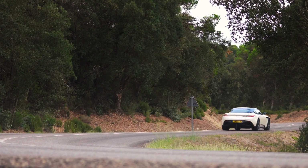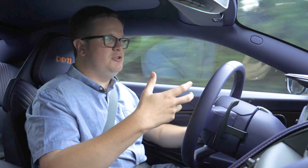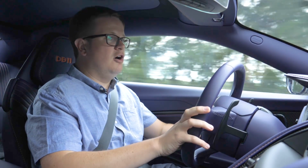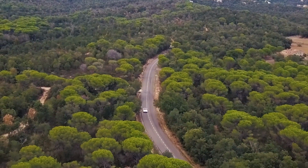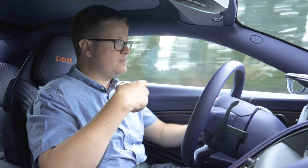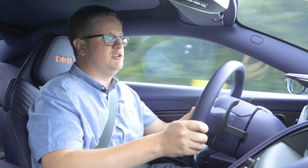Big front engine GT cars are often about how much confidence you can have in the front axle. Once you get a feel for the grip level, you can really enjoy cars like this, but you can't always do that because some of them are a little bit too soft and over-isolated. For me, the DB11 V12 was a little bit like that. It was just a little bit soft, but this V8 version steers with a lot more weight and a lot more precision and feel than the V12 does.